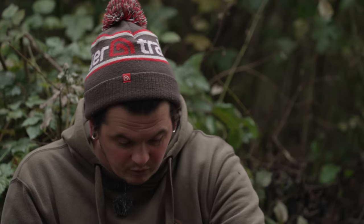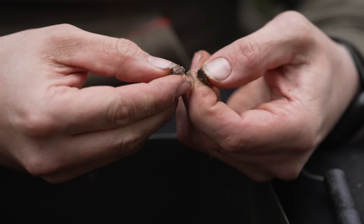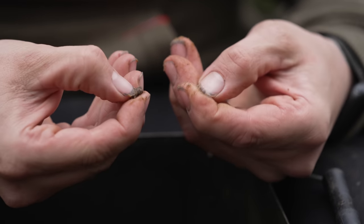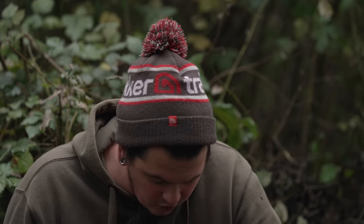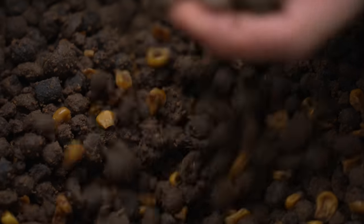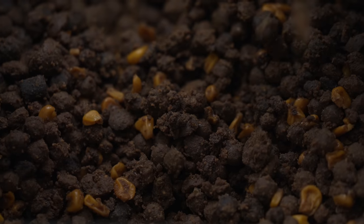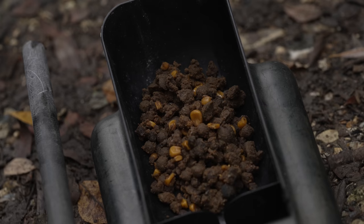And then what you'll find with the pellets there is they're so soft, you literally just break them apart in your fingers. Now on a trip like this, I'm going into the third night tonight, and you can see there, I've still got probably about a third of a bucket left. The bucket wasn't right to the top at the start of the session anyway, so I've not used tons of bait. And although I wouldn't have a problem putting more in if I felt the need to, I just haven't needed to on this trip.